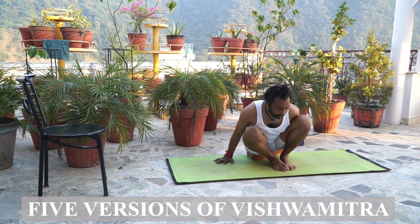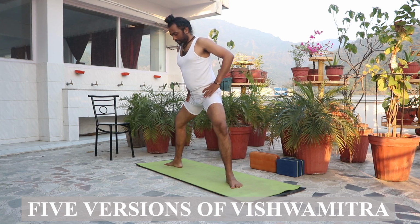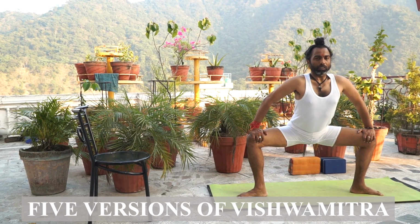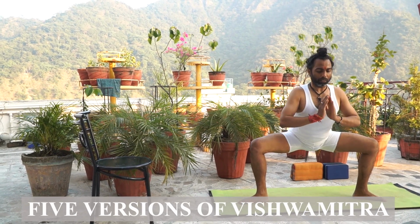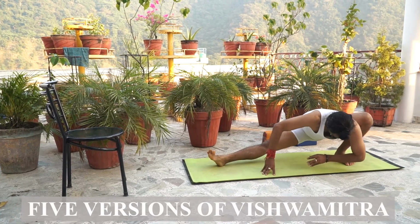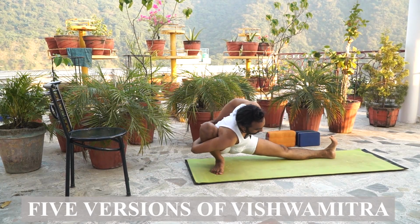So the first, you go for the position known as the cottage pose, and you open your pelvic and hips here and then hold here. Breathe and hold. You can raise both hands up, both hands in prayer, and then again inhale and exhale. You open here, then again inhale, and now if you can, you grab your hand and stay here.